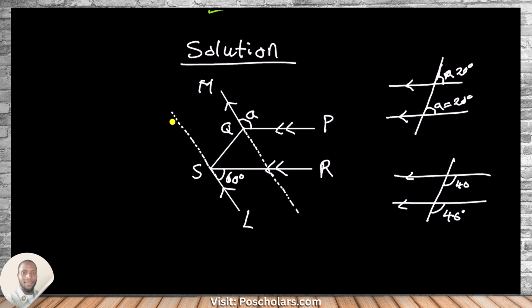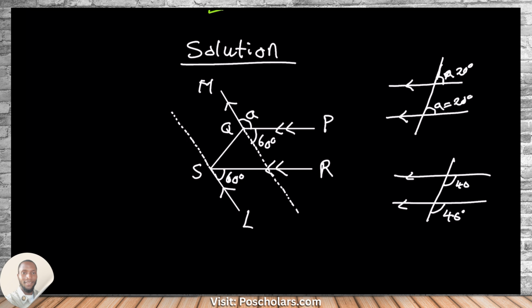Look at the two parallel lines. This is a parallel line. This is also what? Parallel line, right? Here is 60. This is the intersection, right? Here is 60 degrees. Automatically this part here will also be what? 60 degrees. That means this angle and this angle are both what? Corresponding. And the reason is that this line and this line are parallel. So I will simply write 60 degrees here, right?